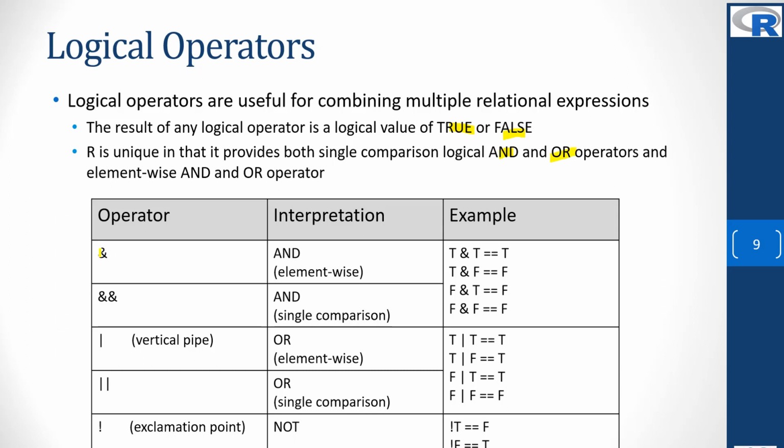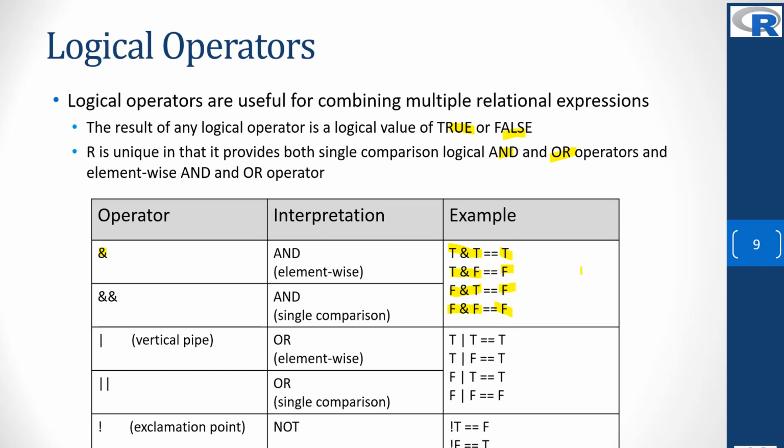The logical and is the ampersand, and this is very common among most programming languages. And the idea is that every expression that's combined with this logical and has to be true in order for the overall expression to be true. So if we had two true relational expressions, the logical and between them, the fact that they're both true means that this will be true, the overall result. If we have a true expression and a false expression, then the whole expression is false because they both have to be true. If one's false and true, well, that's just a different ordering. They're still false. And then false and false is definitely false.